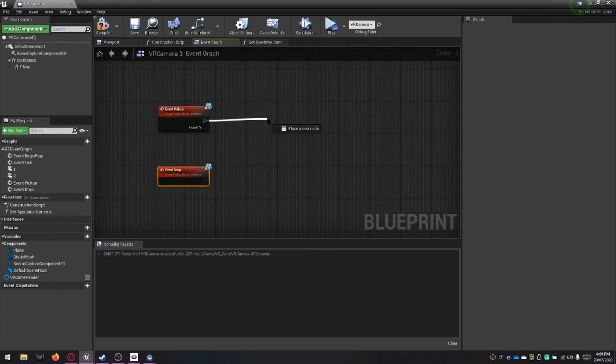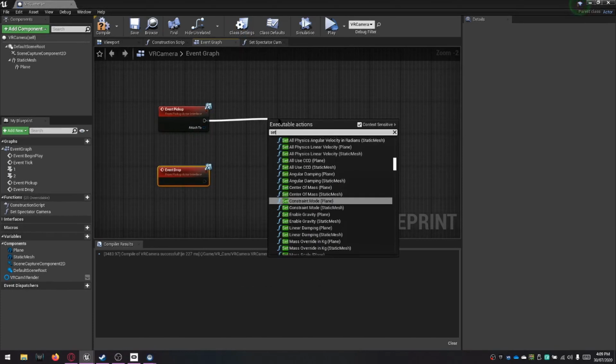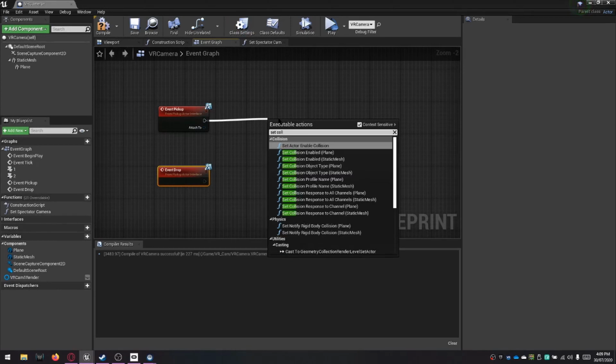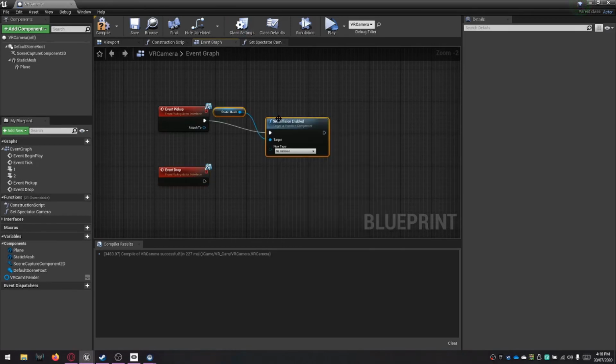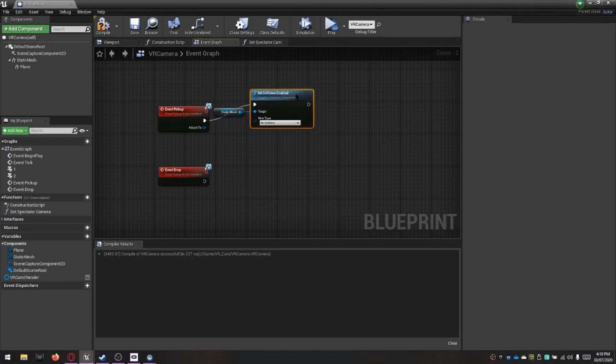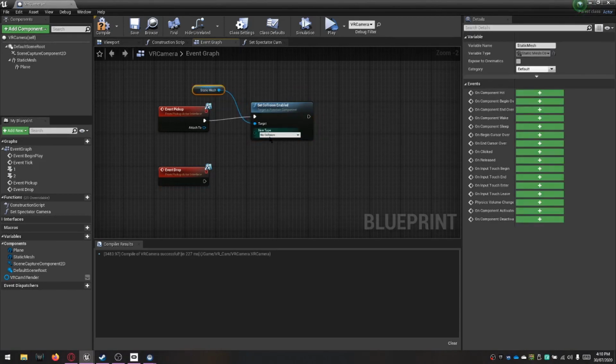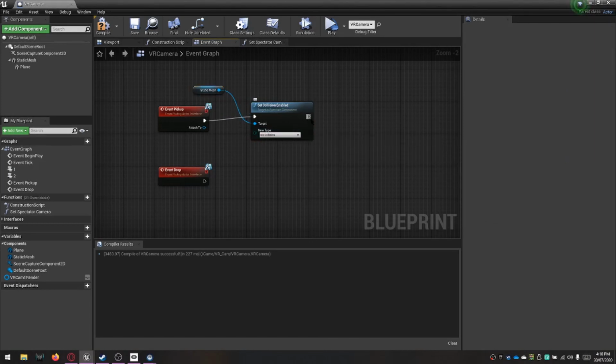From those two, we're going to go to set collision enabled static mesh. So that's just the camera there, and we're going to make that no collision. And then we're going to do the same thing over here.